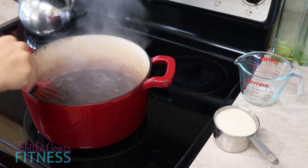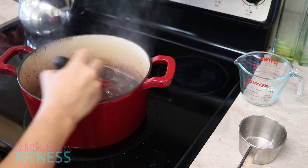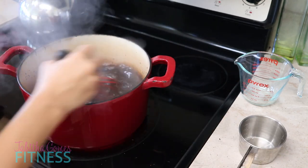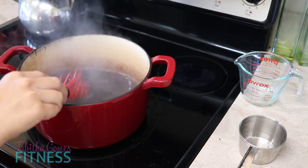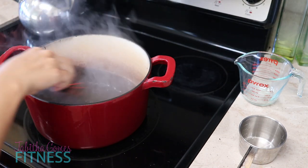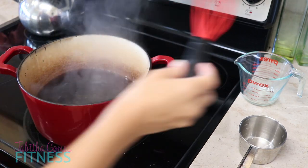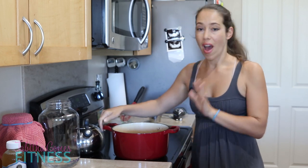All right, now that the water has come up, we're gonna add our 3/4 cup of sugar. Mix that in really, really well. Now I'm gonna turn this off and I'm just gonna set it to the side to cool. So at this point, you have now 6 cups of brewed tea. We need 12 cups to make the 3/4 gallon to fill our jar to make our next batch of kombucha.